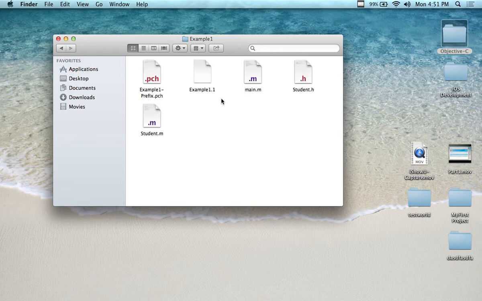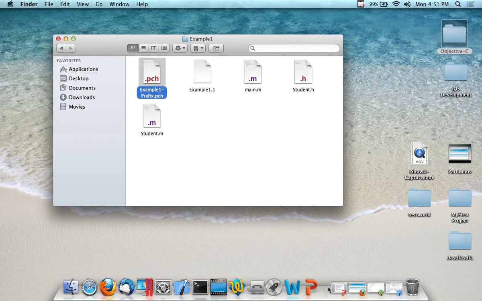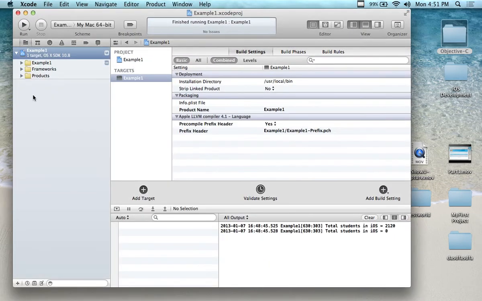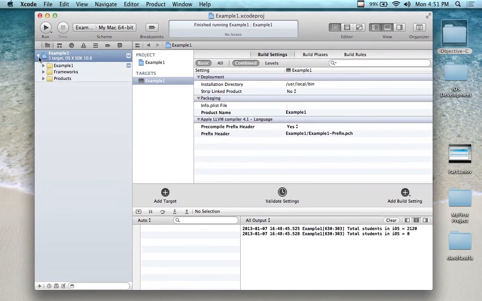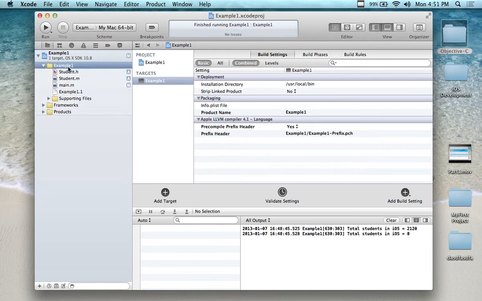And in this example number 1, we have this, which is just a project file you're never going to edit. This one you're going to edit, that one you'll probably edit, that one you'll probably edit. This one is another file you're not going to edit. So all these compiler-related files are just created automatically and are used by Xcode, but you're never going to really edit them. Instead, if you look at it in here, you can compare it to what you see in the example 1 folder. The example 1 folder is basically this. So Xcode is nothing more than a visual GUI to control those source code files.